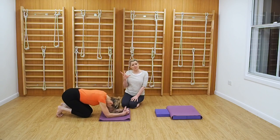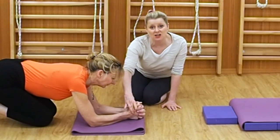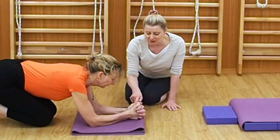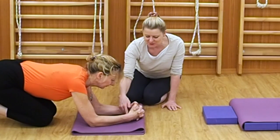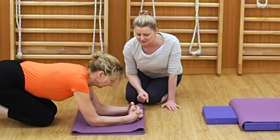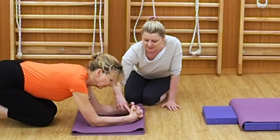Now, the biggest mistake with this pose is this. A lot of people put their head here and clasp their hands together. So if you know that you do this and you're going to be changing the way you're clasping, then just be careful, because of course whenever you change anything and you're changing direction, it can make you a little bit unstable. But what's really important is that you create a flexibility.